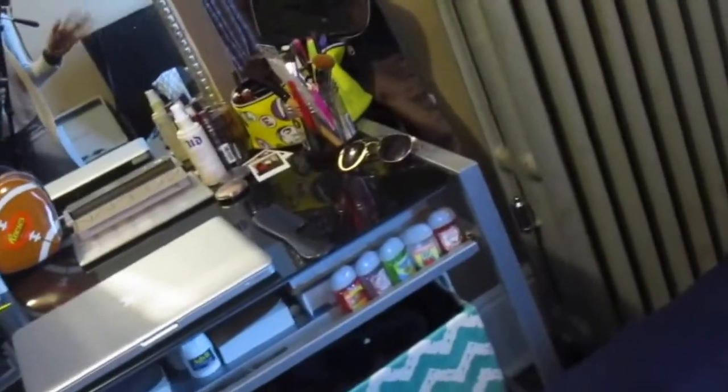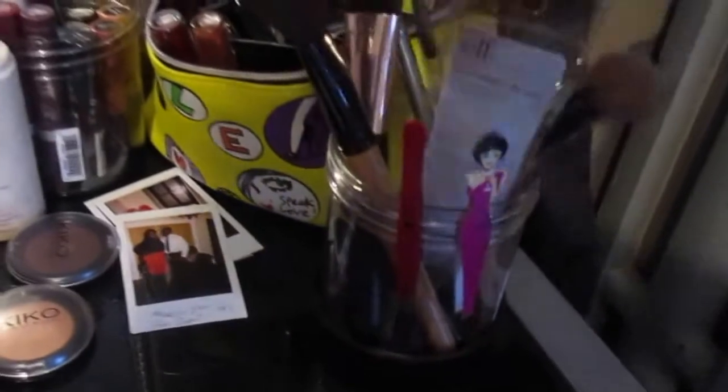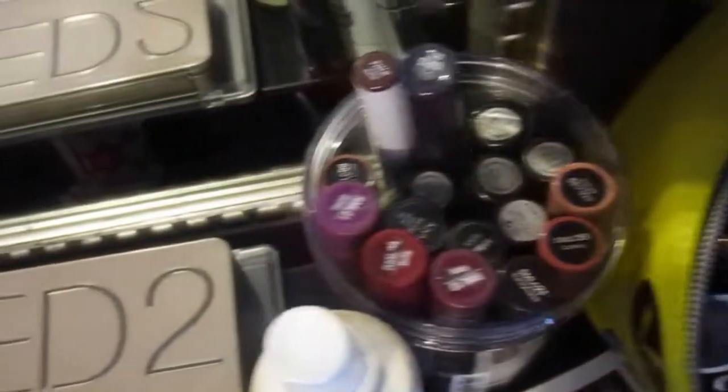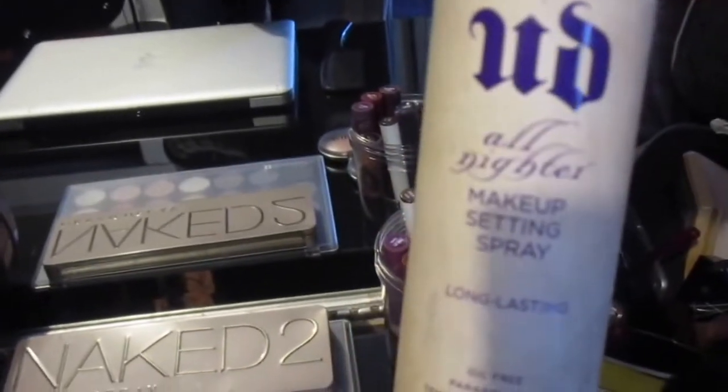And then coming to my desk — this is all my makeup stuff right here in this corner. I got all my mascaras and blah blah blah. And then in this gelato container — you got to work with it, some DIYs — I have all my brushes and tweezers on the side. And then in this one, I have all my lipsticks. Well, there's still some in here, but I have most of my lipsticks in that one. And then Urban Decay Makeup Setting Spray.